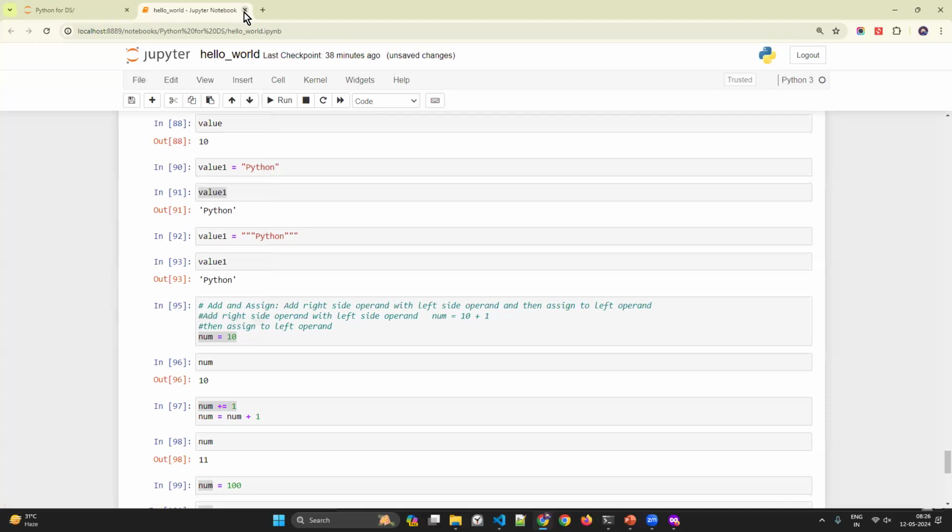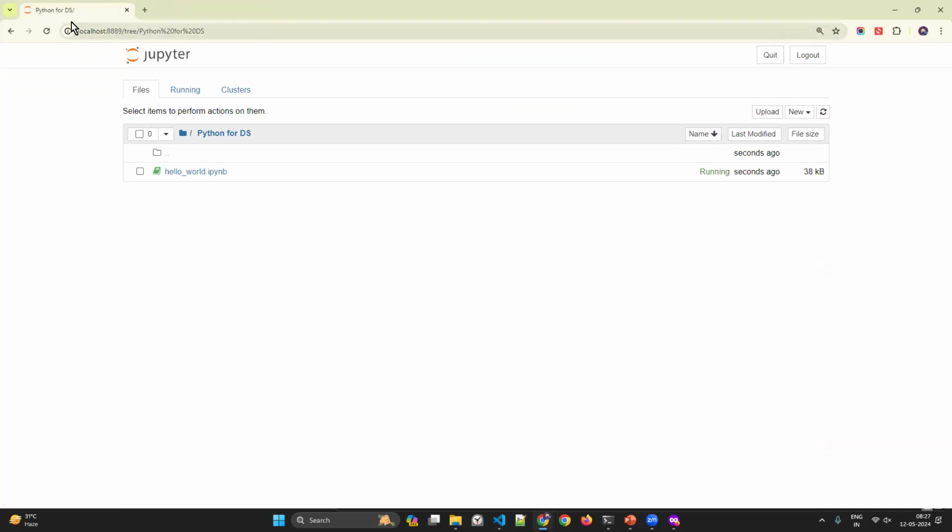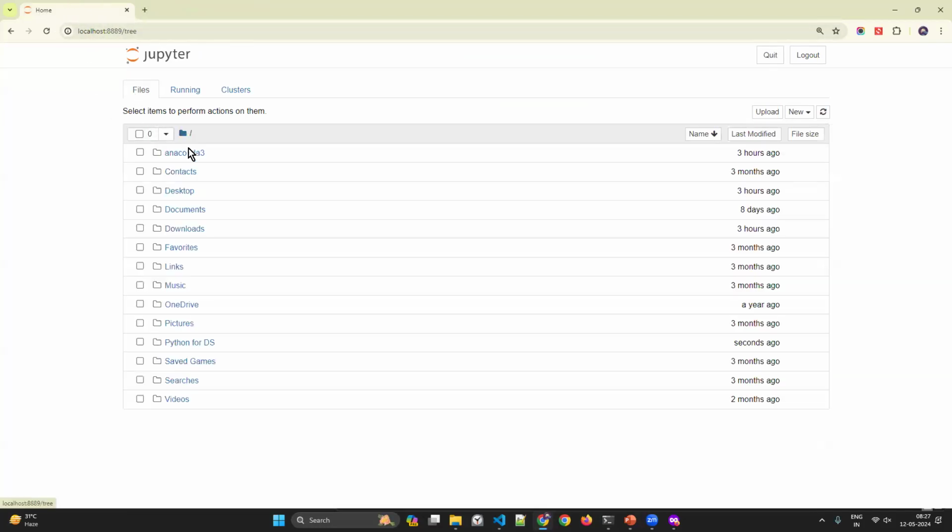Let me show you how you can load it. See, as I am in a particular directory, in the home directory, copy your folder to that directory, or you can open the Jupyter notebook in that particular directory where the notebook is.